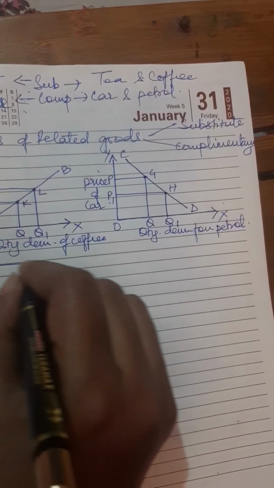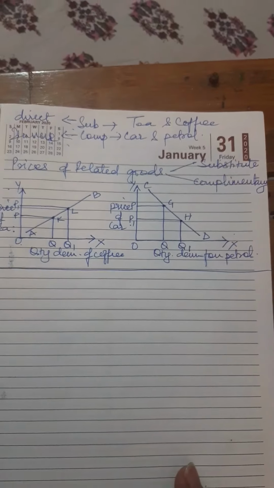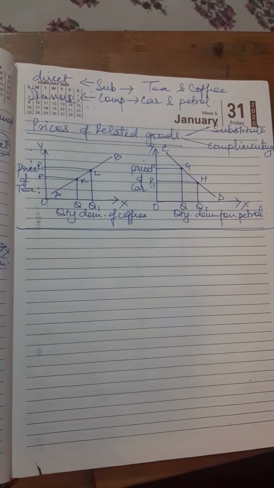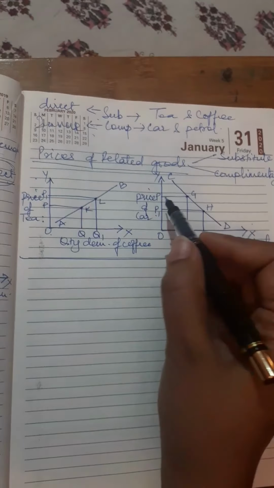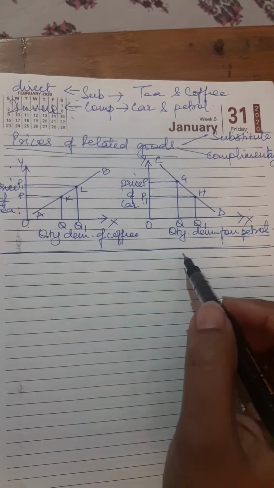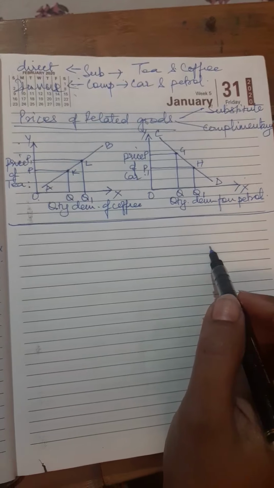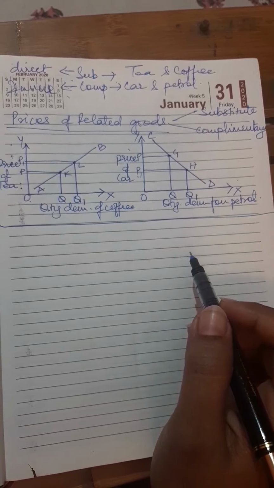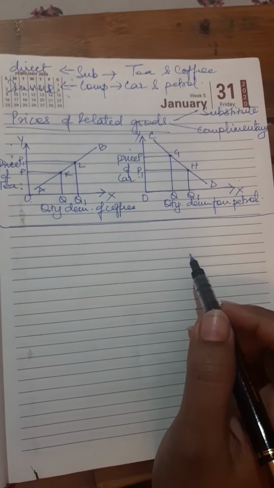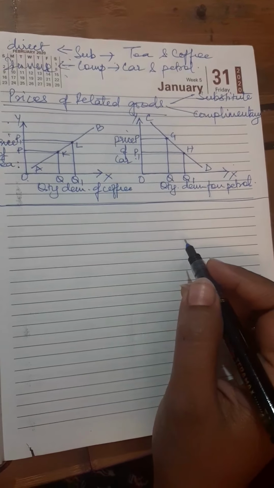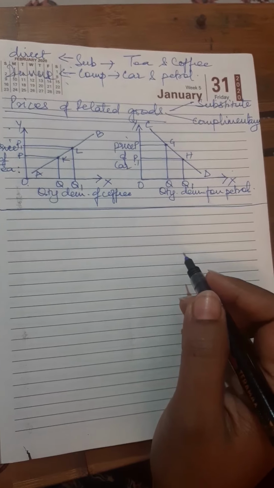So this is what I had explained to you when we did the determinant prices of related goods. Using this video, you can draw along with me and understand that it is not just these rectangles that you draw and then join these points and make a diagram. This is how you have to go about it, because economics curves are proper application based curves which require logical understanding. It is not the class of fine arts where you have to make it beautiful. You have to make it understandable and according to the logic.